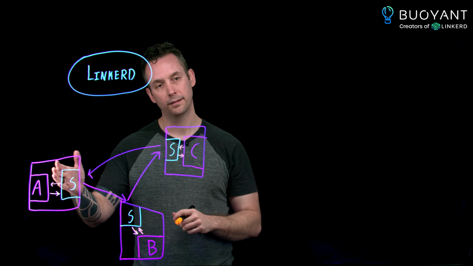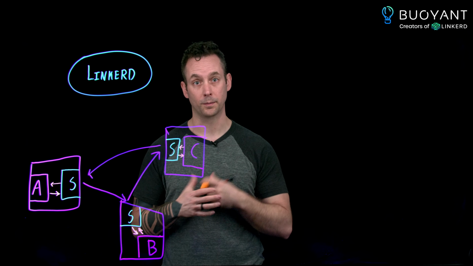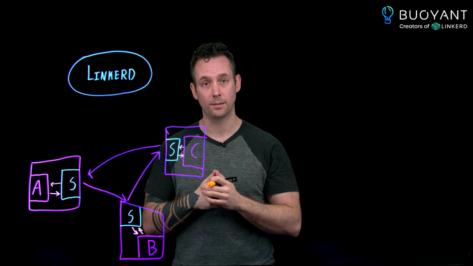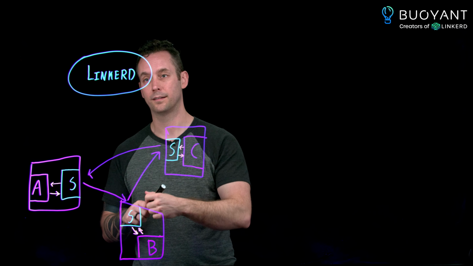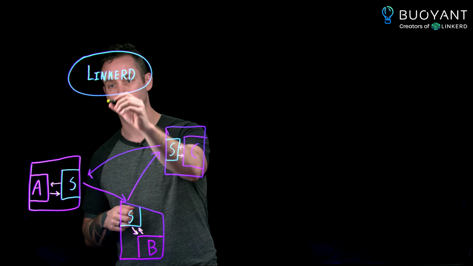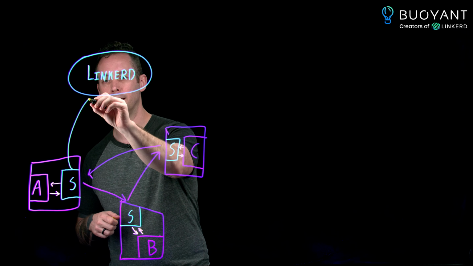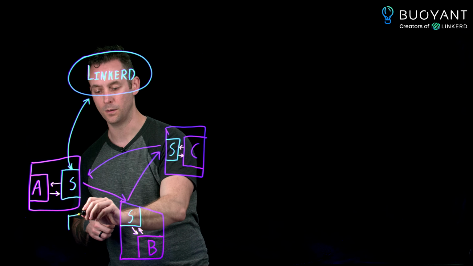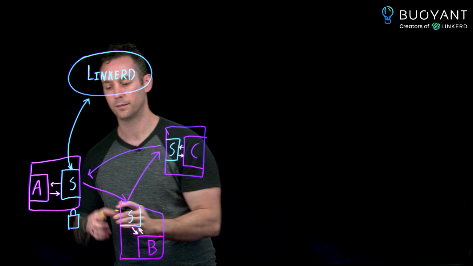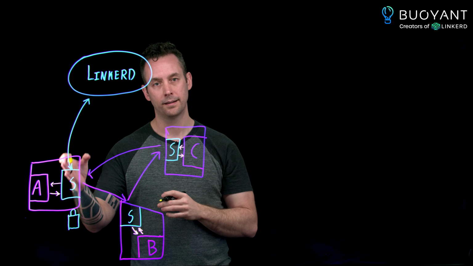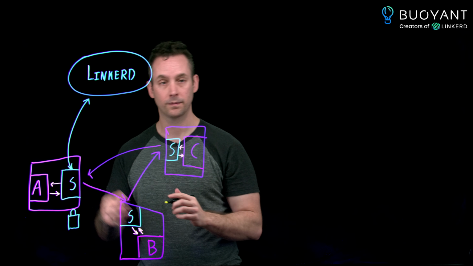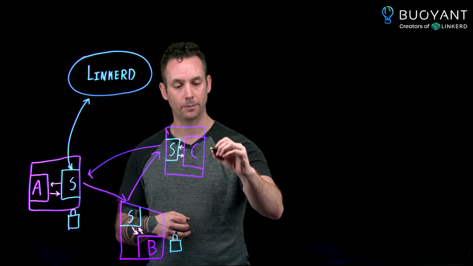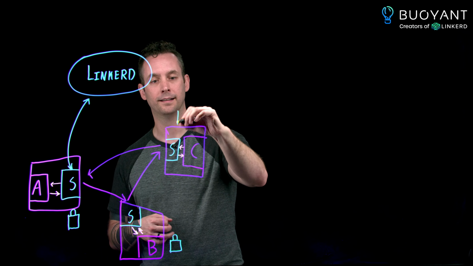And so while A, B, and C here still believe they're having plain text communications between each other, the Linkerd proxy has stepped in the middle, intercepted that communication, and used a certificate that actually got issued by the Linkerd proxy. So the Linkerd proxy validated the identity of each one of these workloads. And it issued us a little certificate that we can use to securely communicate on the network. This certificate identifies pods of application A as A pods, pods of workload B as B pods, and pods of workload C as, you guessed it, C pods.